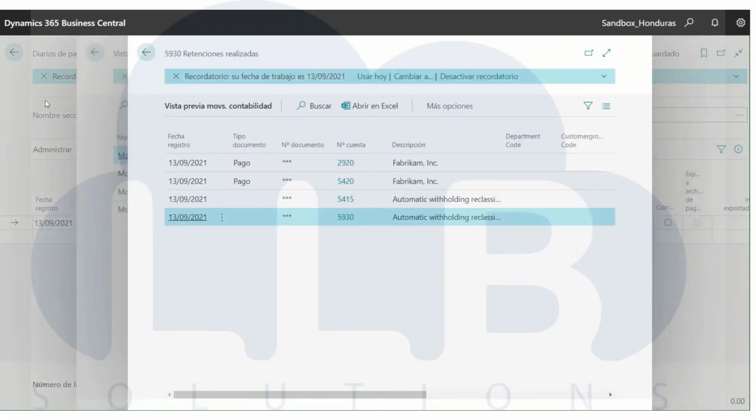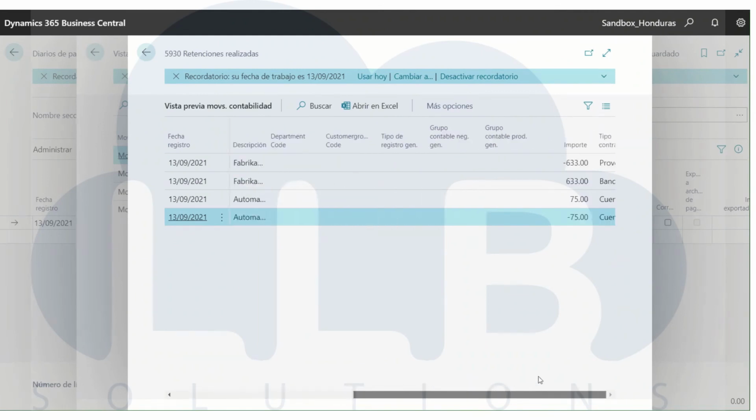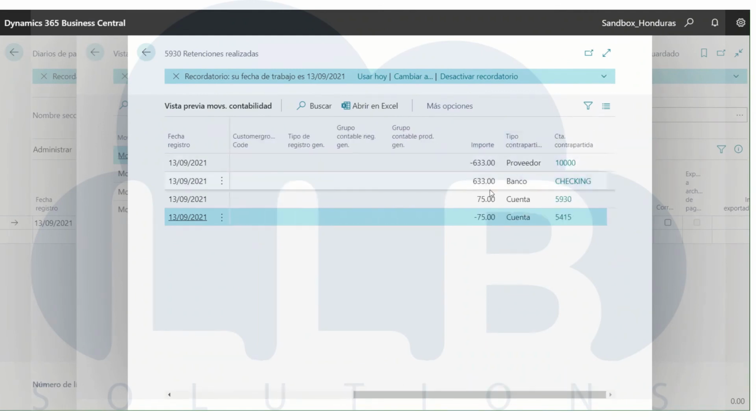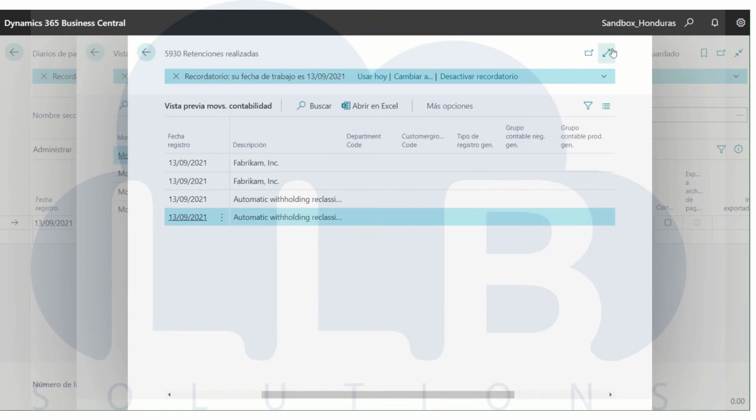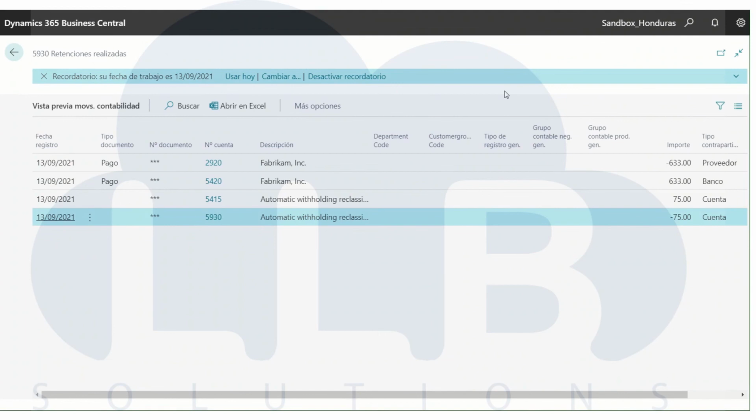Immediately, if we come in record preview to perform the accounting movements associated with when we generate the payment, we will effectively be recognizing the outflow of our account payable from the bank to the supplier's account, and it will automatically make a reversal, a reclassification of the withholdings.